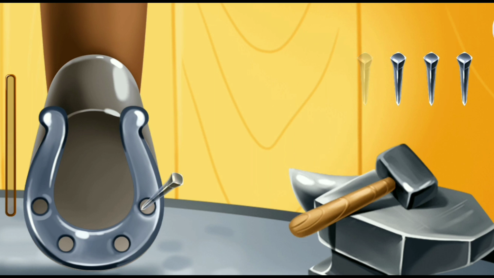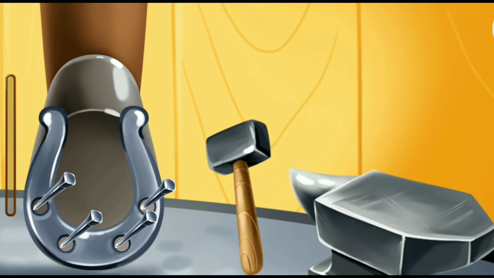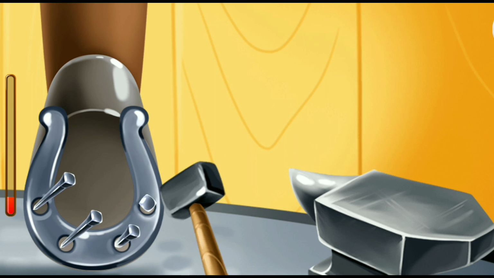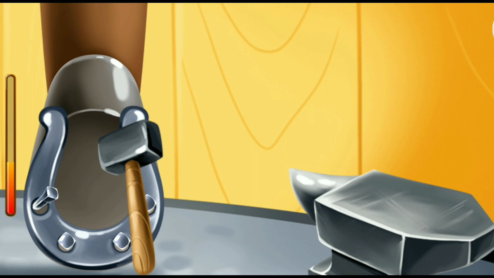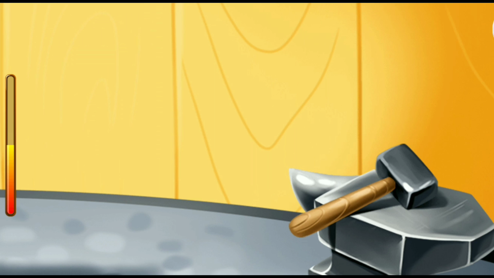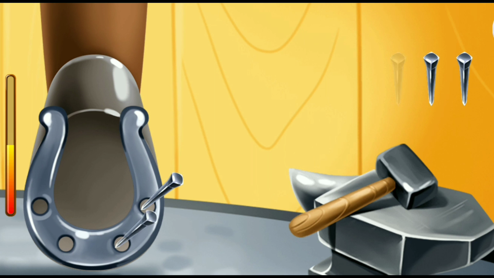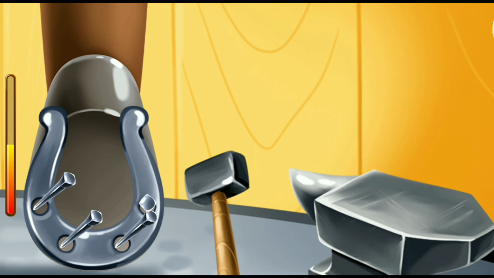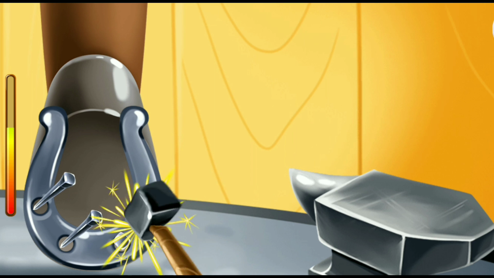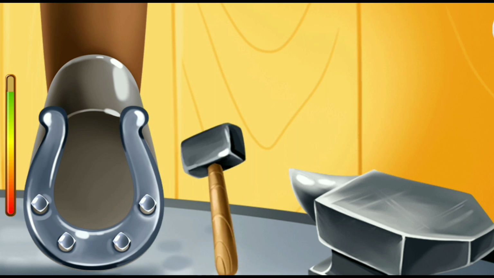To keep Rosie's legs from hurting, we need to shoe her. Use the hammers to hit the nails. Keep up the good work. Ready.